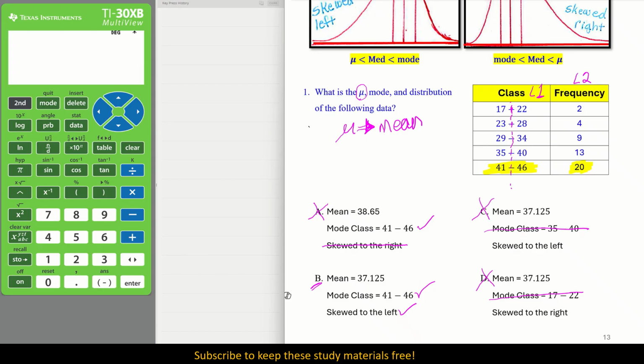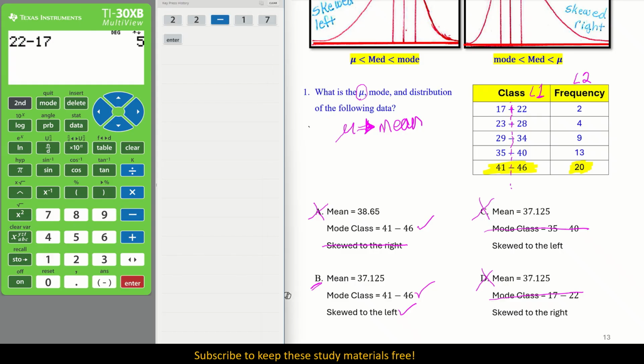First, we need to find what is in the middle of these classes. Well, what is the length of each of these classes? Like you're going to create a histogram, which is something you need to learn how to do. Okay. So let's see what is the value of each class? Well, 22 minus 17. Well, that's 5. Well, their value is 5, okay?